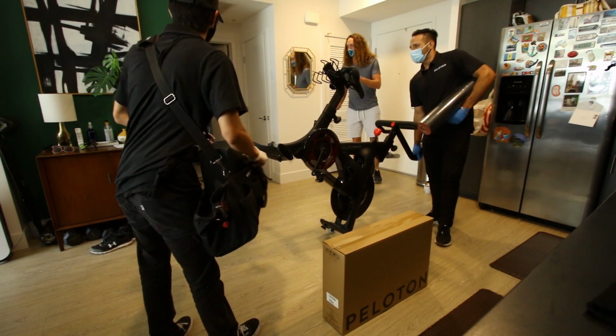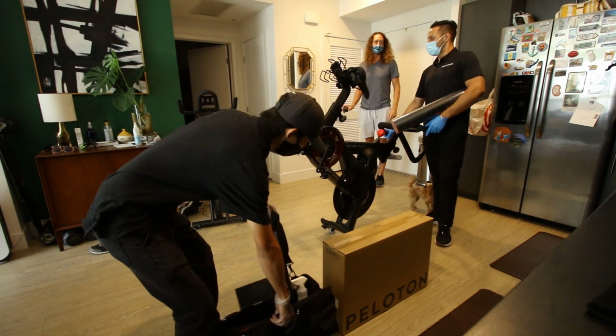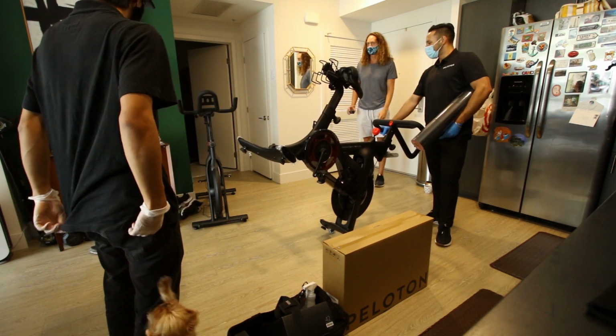Yeah, we started out with the Echelon. Nice. Yeah, we wanted to test the waters with that first. Okay. I mean, obviously the Peloton is just so much more expensive, so we just wanted to make sure we weren't going to use it as like a clothes drying rack.